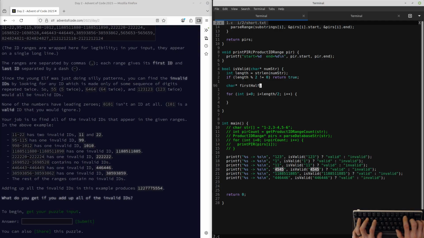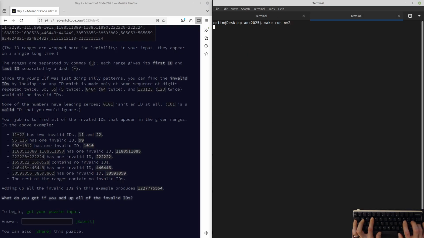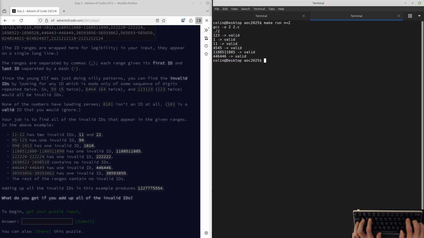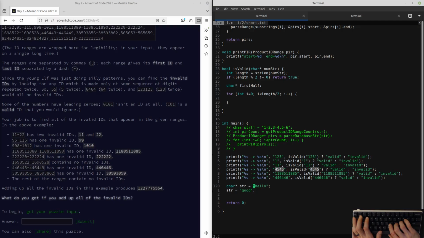Can I modify? I always forget how char stars work. So that works, of course, but if I come in here and try to change this to that, that doesn't work. Oh, it does work. What? But that didn't work. Okay. Well, the problem is we want to append. Well, let's make it an array.